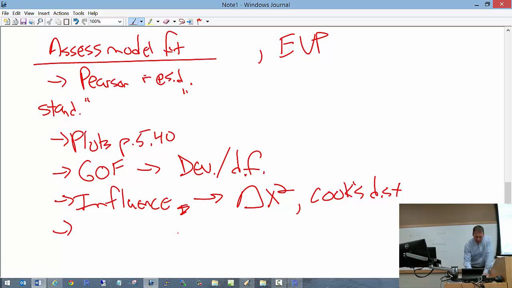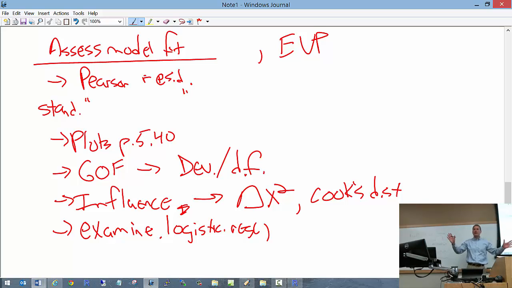We also had a nice little function that I wrote for you to simplify your lives. Actually, we had a few of them. In particular, we focused a lot on one of them, examine.logistic.reg. Remember, we gave you 4 nice plots? Well, maybe what I could do on a test is run the function for you. Here are the plots. Interpret them one by one. Tell me what they say about my model. And then I could ask you, okay, what should I do next after I got these plots?